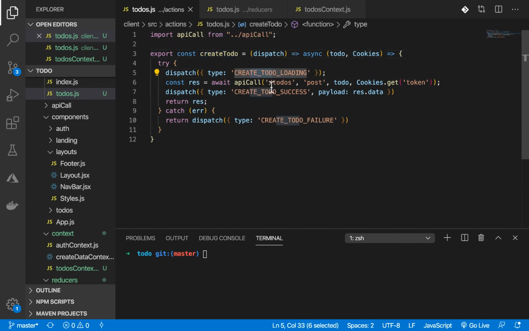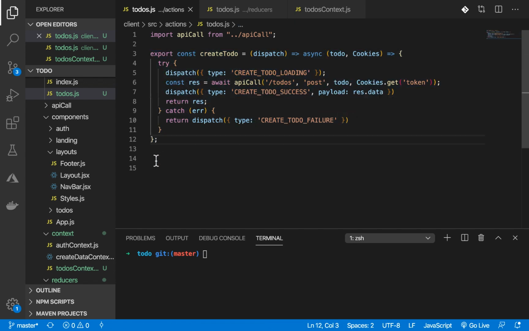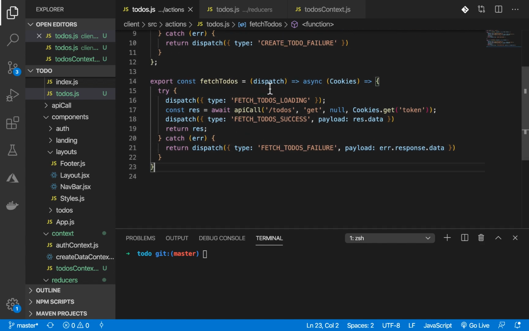We have the loading, the success, and the failure actions being dispatched. And also I would like to create another action for fetching the to-dos. So since we're going to be handling creation and fetching, let's just include an action for fetching to-dos at once. So this is the action for fetching our to-dos.